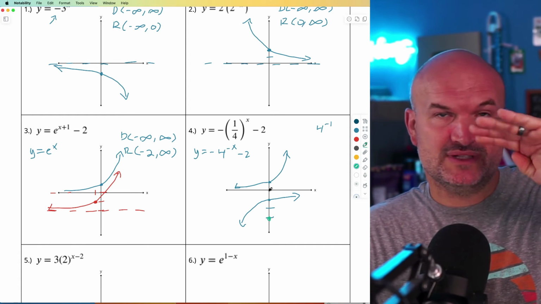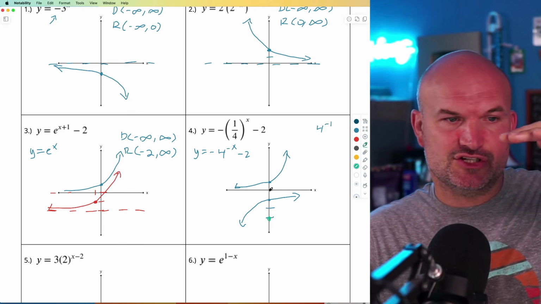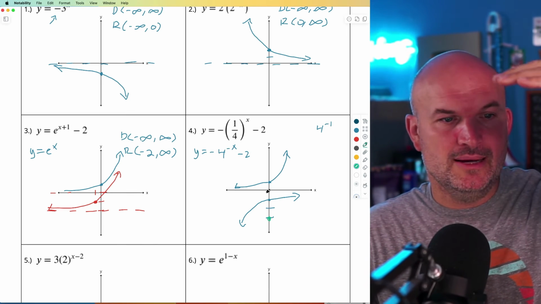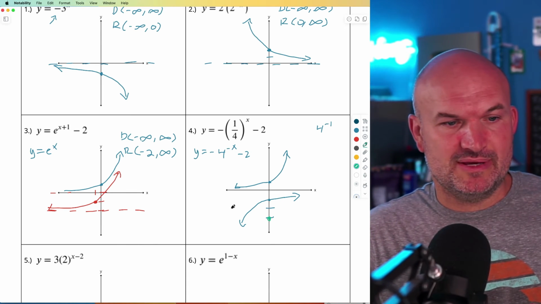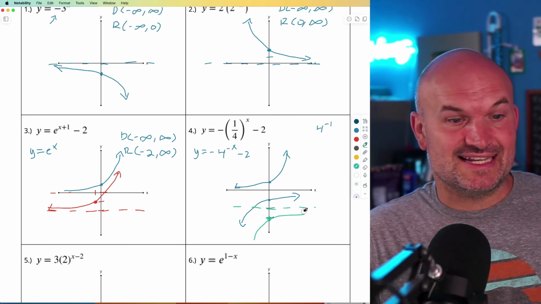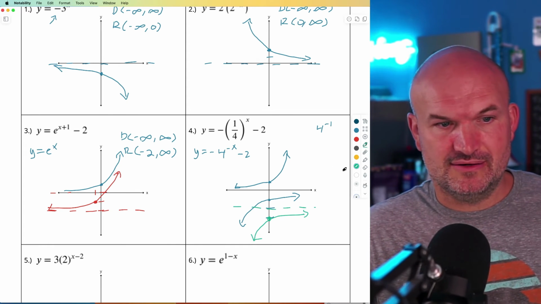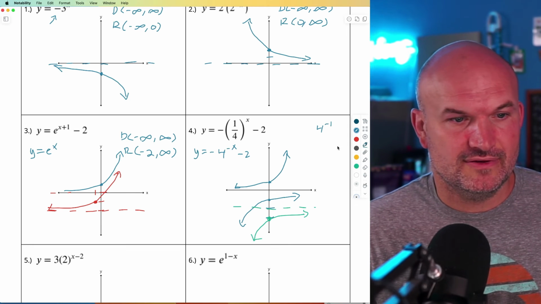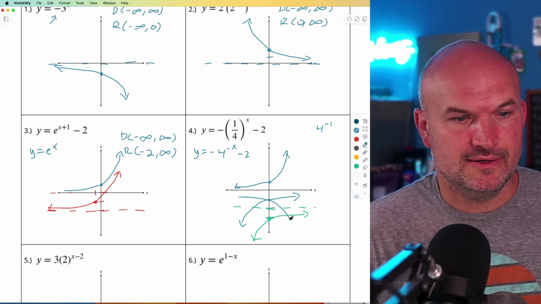My horizontal asymptote did not change, right? When I reflect about the x-axis, it doesn't change. Reflect about the y-axis, doesn't change. But when I shift it down 2 units, that is going to be my new y-intercept. So this graph is going to look something like that. Kind of crazy, right? Let me actually graph in this other one what happened there.